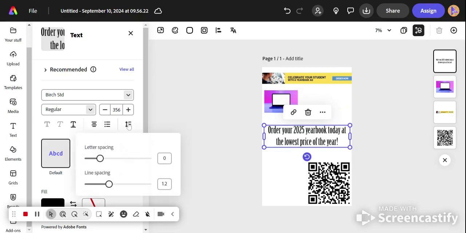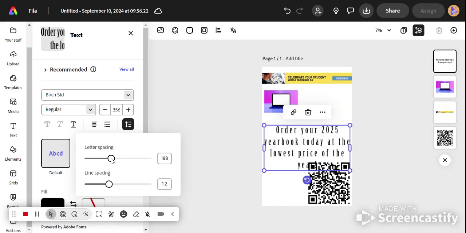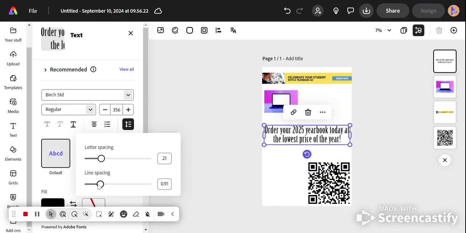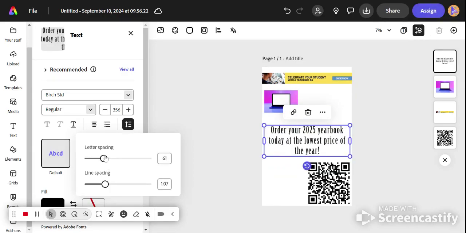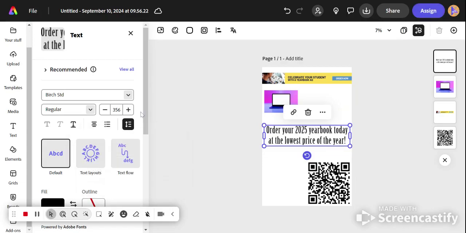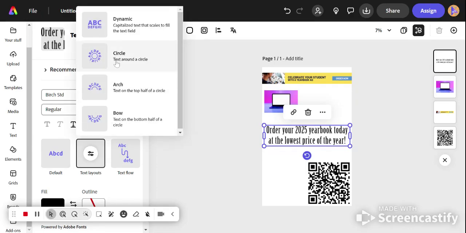You can have it bulleted, you can space it out with your lettering and your line spacing. So it's just always up to you. If you are a person that loves messing with fonts like I am, because that's a lot of what I do in my job is font work, then that works for you.